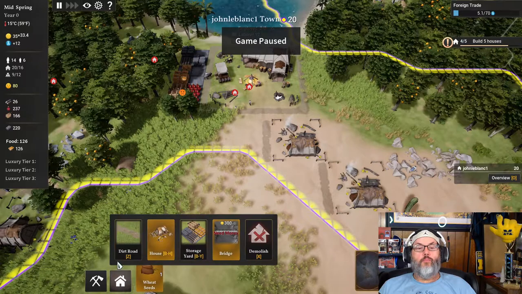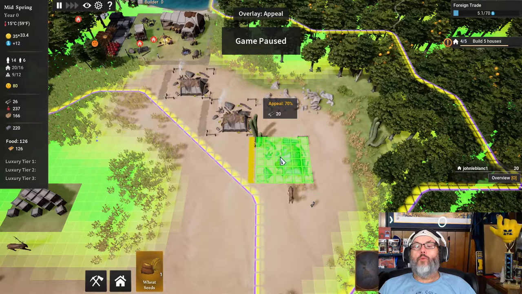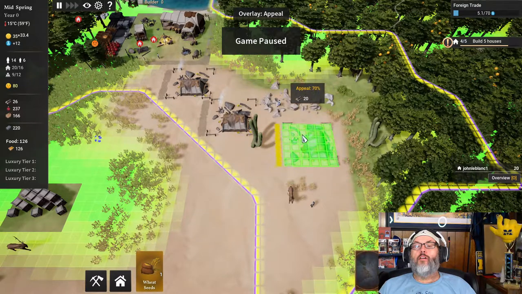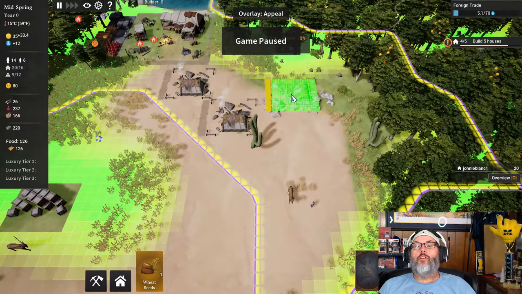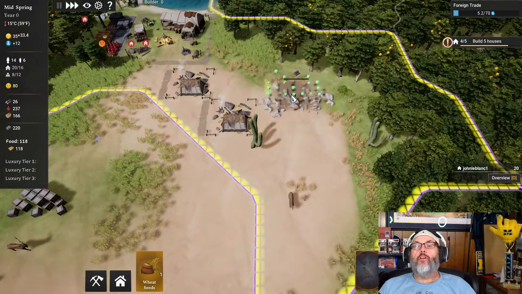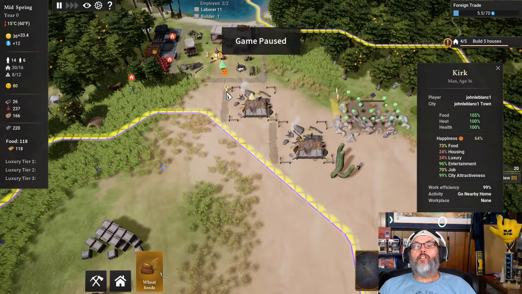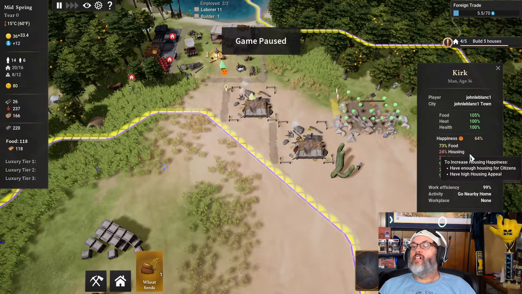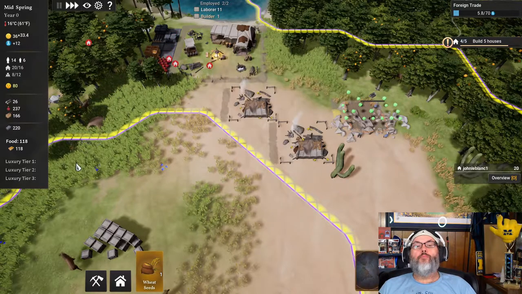All right, so let's build another house. And we will build that. I'm going to build that right out here. All right, he's unhappy. Does it tell us why? Because he doesn't have a house. All right. Housing and luxury are low. Everything else is pretty high for him.